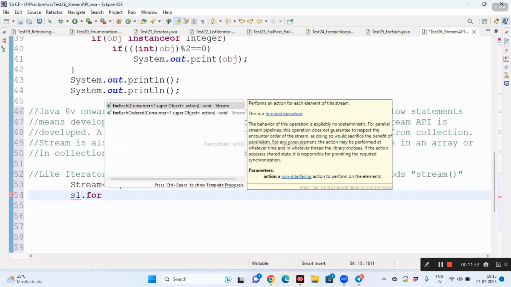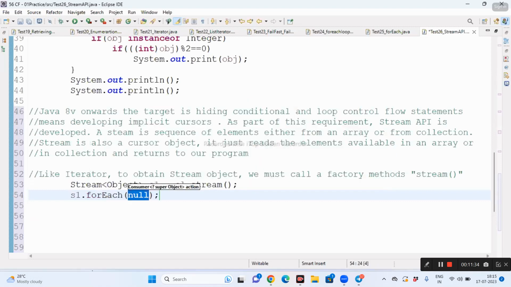So you have two options. You can call forEach directly on the collection, or you can call it on the stream object. If you call forEach directly on the ArrayList, you can only hide the loop, but not conditions. Means conditional control flow statements you cannot hide. For that purpose, what do I require? Stream.